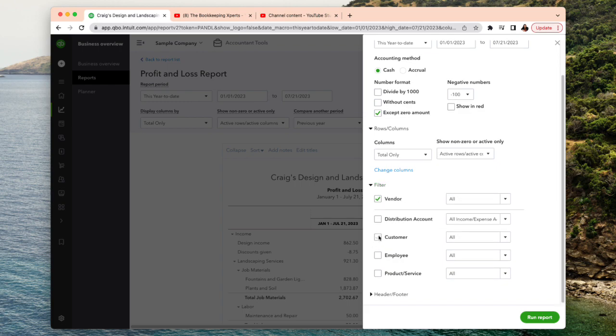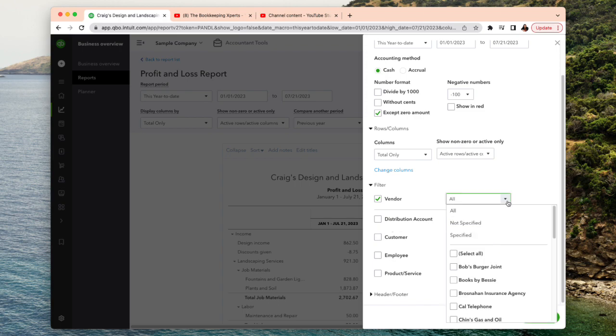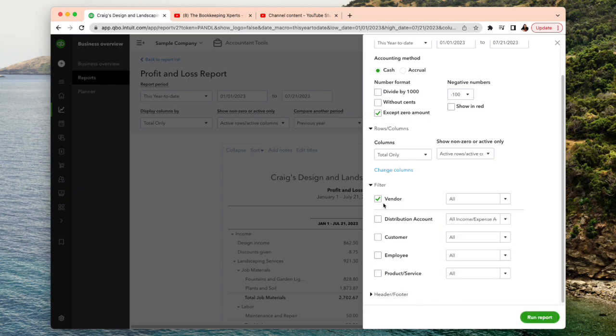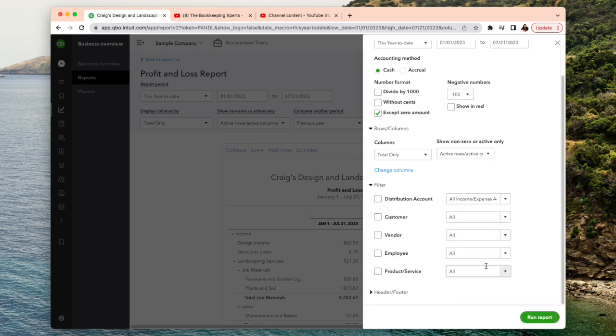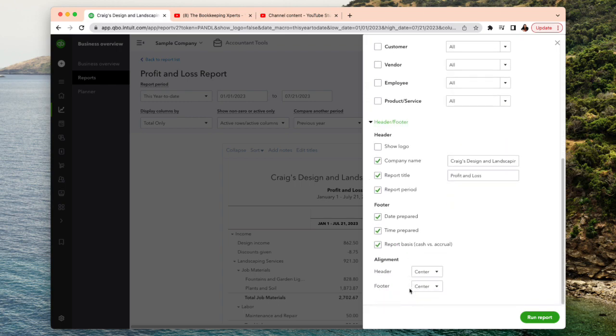Let's suppose you want to compare how much money you're spending with certain vendors. You can go ahead and select the vendors that you want to verify your expenses by. Okay, and finally, header and footer. Remember that we were able to change the name.